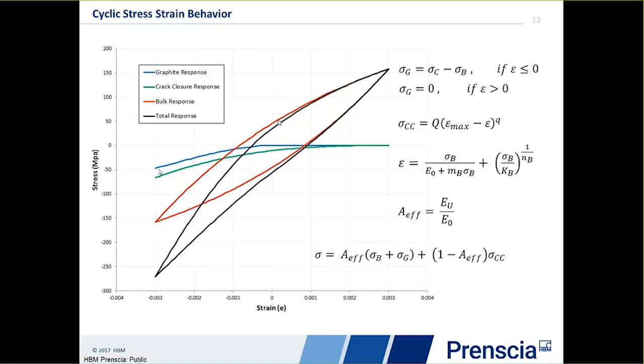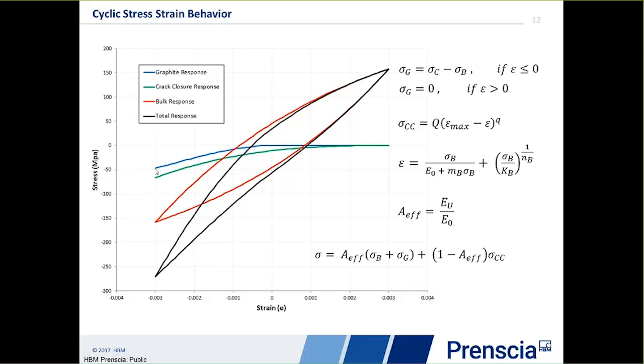What he's done is generate this blue curve here, and this curve represents the stress that the graphite adds to the compressive behavior due to its incompressibility. And so you'll see that this graphite correction basically is tension is completely zero, assuming that the tension stiffness is so much less, strength is so much less than the iron. But as you go into compression, it basically adds additional stress to the stress-strain response.